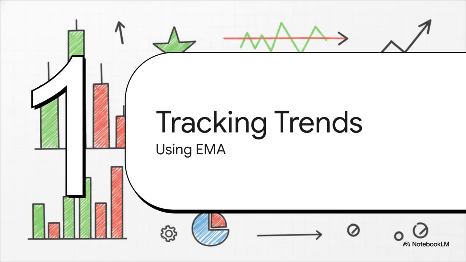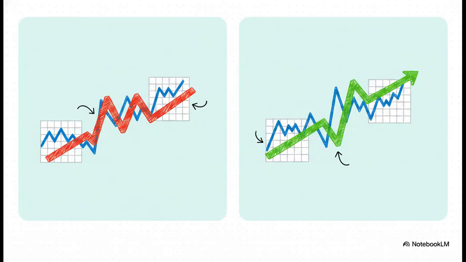All right, moving on to part 2, tracking trends with the EMA. To smooth out those daily fluctuations and find the true underlying trend, we absolutely need moving averages. But not all averages are created equal. While simple moving averages treat all data points exactly the same, which honestly makes them pretty rigid and lagging, the exponential moving average is vastly superior for active analysis. Why? Because the EMA is a rolling calculation that mathematically applies way more weight to recent price changes. It reacts faster, it's incredibly responsive.